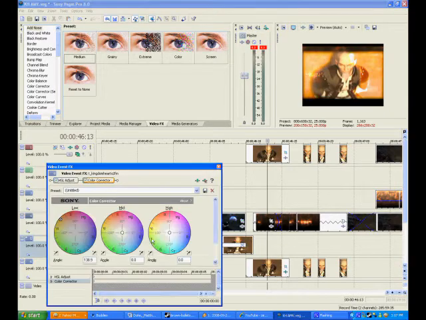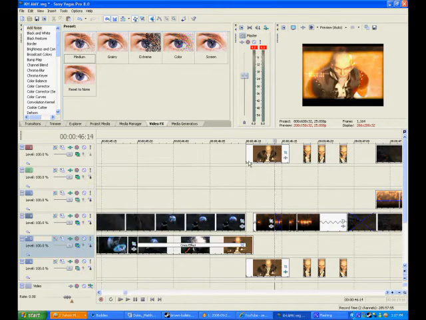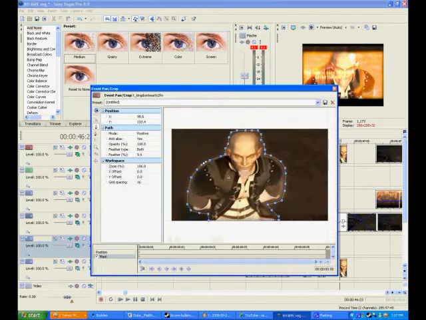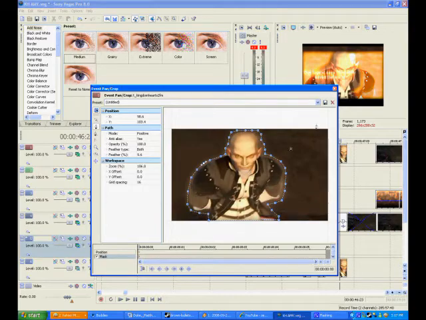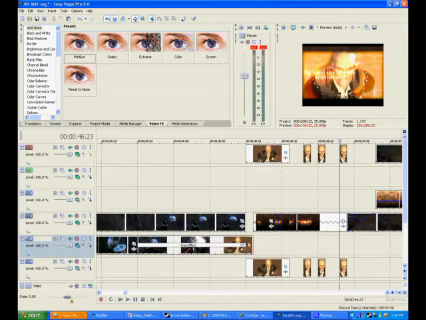You can see in here in my effects I use HLS Adjust and Color Corrector to create that kind of orangey glow. So I wanted to have that take place, and that's why I had to do a double mask. Instead of just masking him, then I wouldn't have been able to do that, because if I just masked him, it would have actually only affected him.